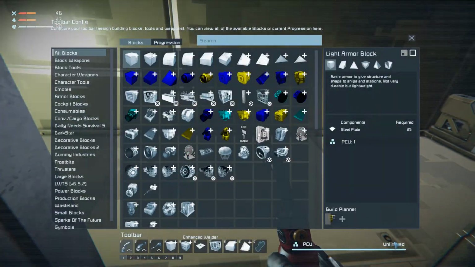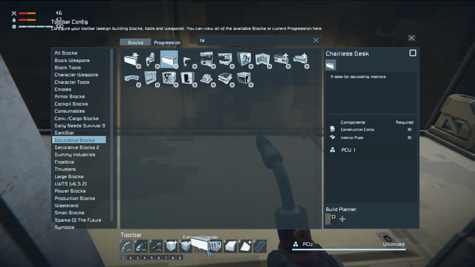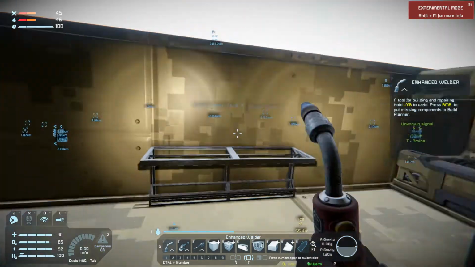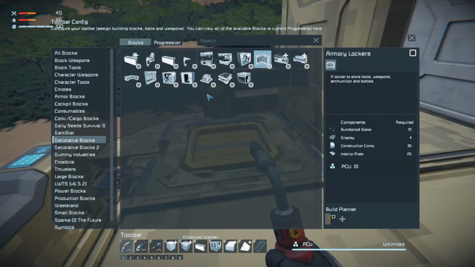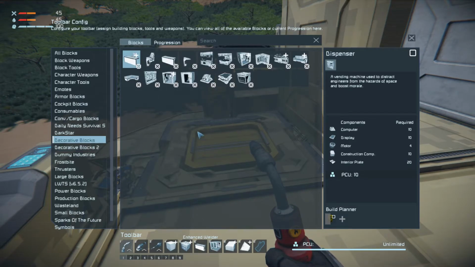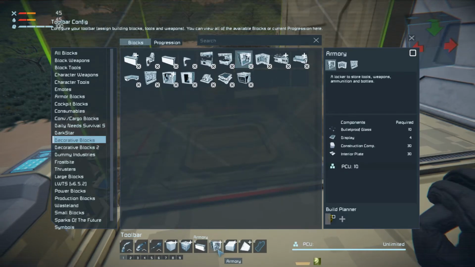And then for this block, we're going to need a table. That's apparently not what it's called. Desk. So we're going to throw this on the side here. So that'll use up this block. And then this we can have as a door. Or, where's the enclosed armory? Wasn't there an enclosed armory? I thought there was. Either that or I'm just completely missing it. Here it is.